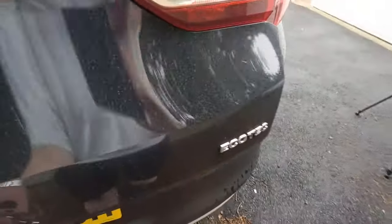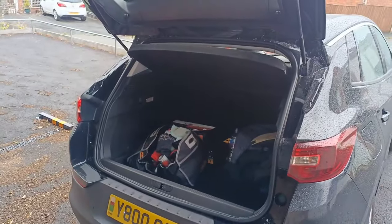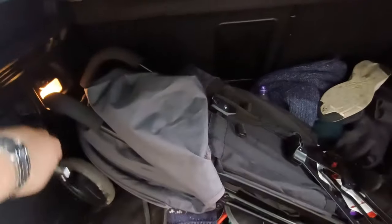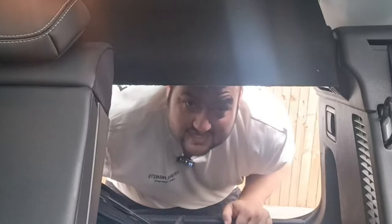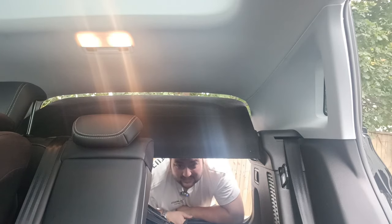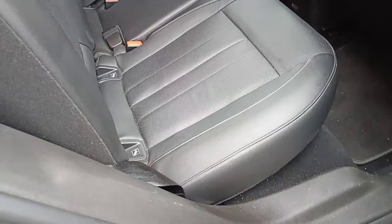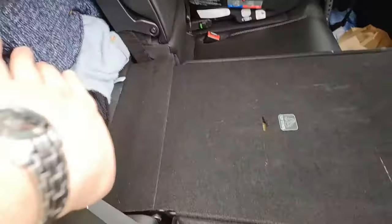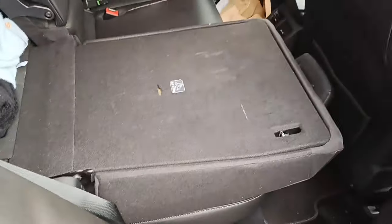Now, once you've opened the boot, the fifth thing I like about this car is you get two little flaps here on the side, as well as a 12 volt socket. And when you pull this flap, you can freely see inside, which is handy if you want to put anything down in here quite easily, or in case you're lazy and you don't want to press the button on the side of the seat. And whilst you do that as well, the front seat moves forward to maintain a straight and flat floor.